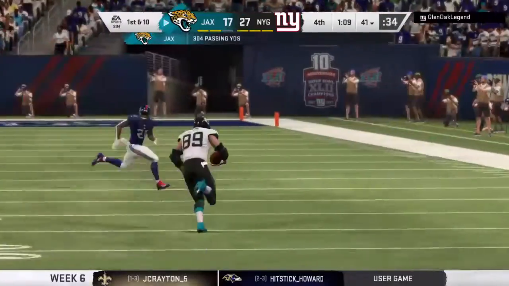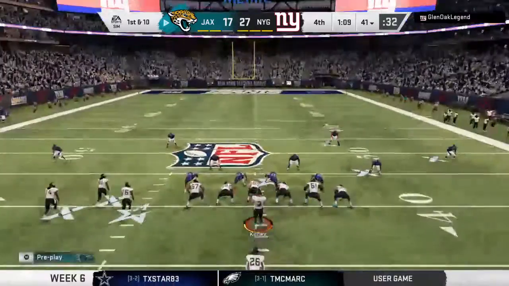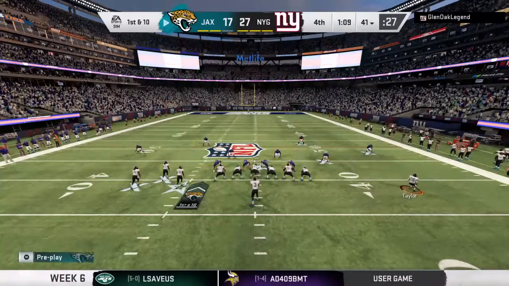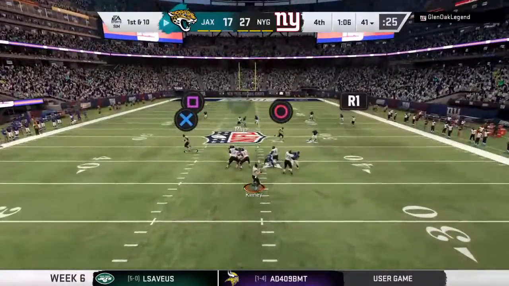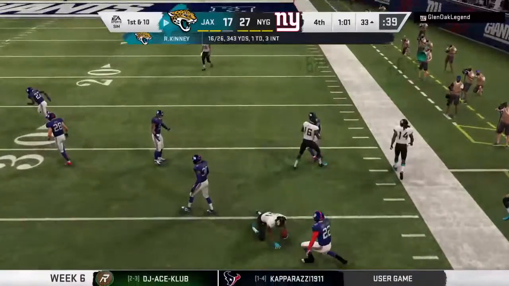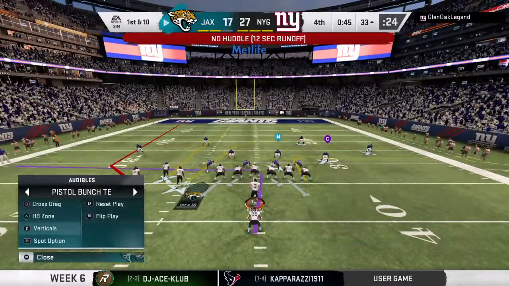Clock management, definitely critical here if they want to get back in this game. Absolutely agreed. They have to up the tempo in this case, down a couple of scores. Want to make sure they have a chance to win this ball game. On 1st and 10, Kenny, and he finds a man on the crossing route. A good pickup there, 26 yards.